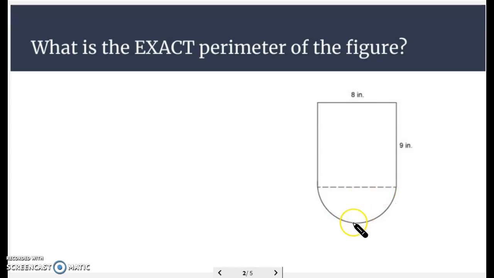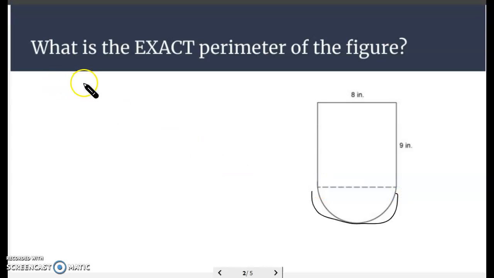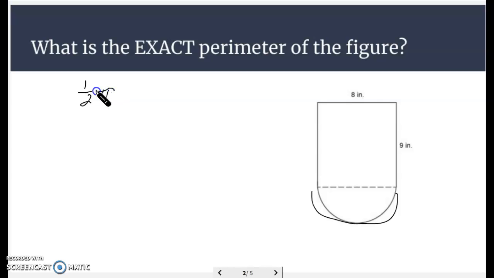Next we have what looks like the key of a basketball court. There's the top of the key and down here near the basket. What is the exact perimeter of this figure? Well, let's start off with our semicircle. Half the circumference, 1/2 pi times diameter. But then we're going to add to that 6 plus 6, or that is a 9.